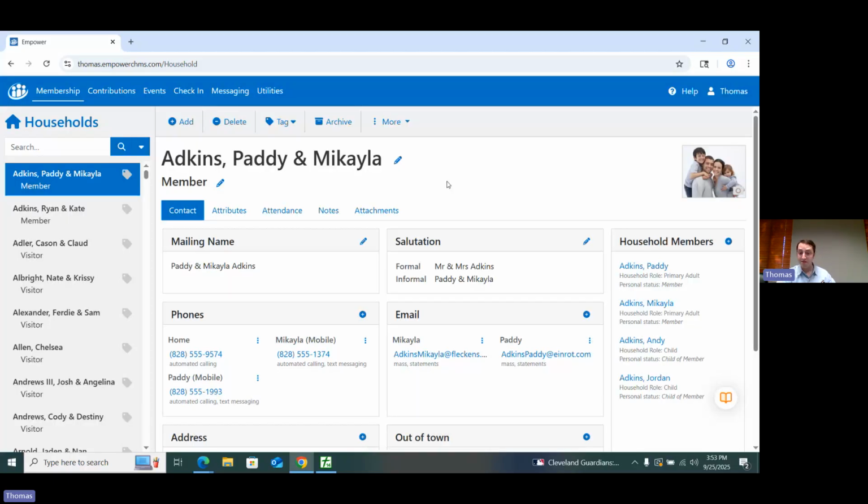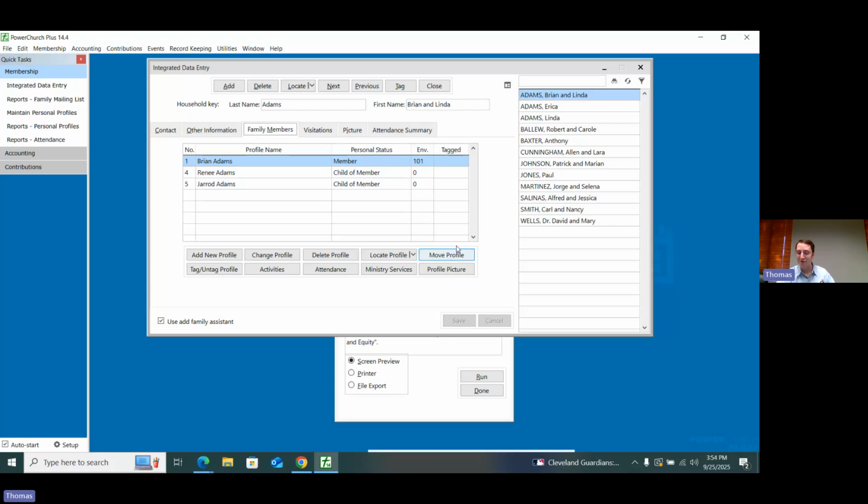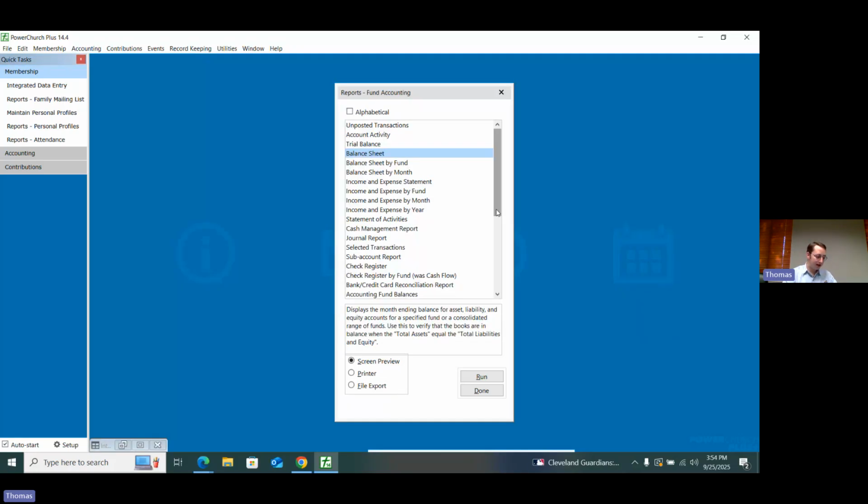And I believe that to be it. I hope this has been useful, even if it was slightly disorganized. And again, I want to emphasize personal status. If you get that right, everything else falls into place. You can send emails to your visitors, send postcards to your members, get a directory for just the people you care about. If you're doing one thing in membership, it should be tracking accurate personal statuses for everybody.